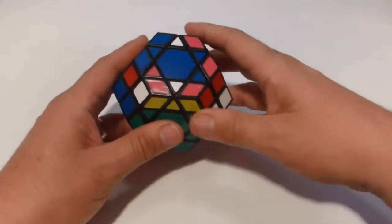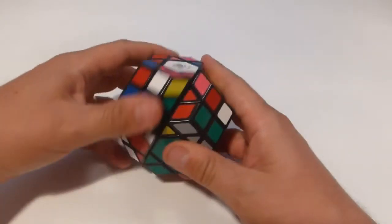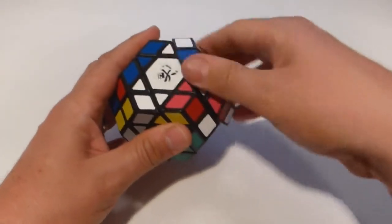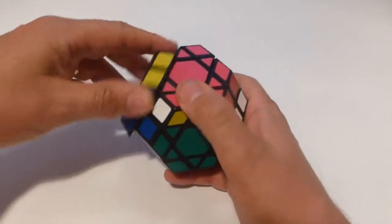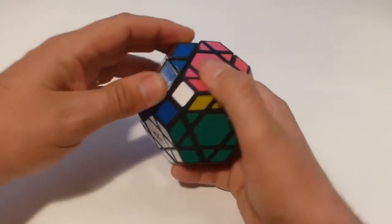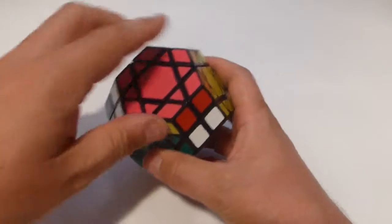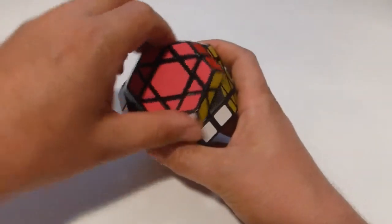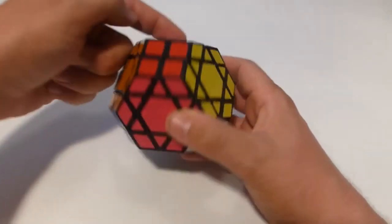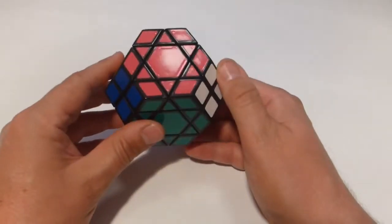So this time I'm turning the right inner slice first, and the left inner slice, and the down, down, like that. And then I did turn the left face clockwise, so I now need to turn that left face anti-clockwise. And you remember we had a setup of this face right at the beginning, so I'm going to turn that back into its position, and we did have a piece out here and one out here. You can see that they have been dealt with and have been cycled as we knew they would.